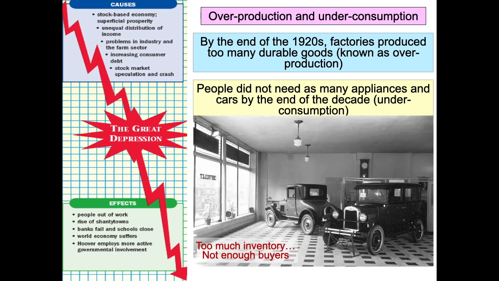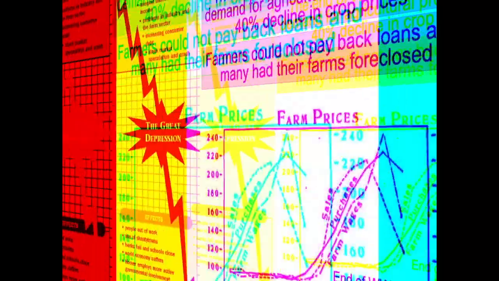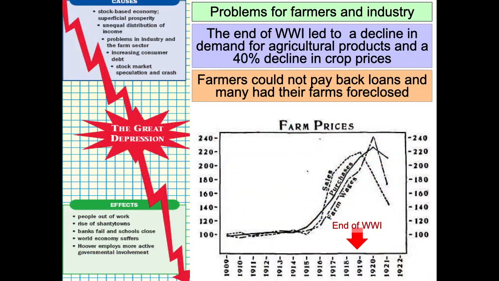The second major factor relates to farmers. There were a lot of problems for the farmers and the farm industry. After World War One, there was a decline in demand for agricultural products. You can see on this chart that after World War One, the demand for farm products dropped dramatically. Because so much farm production had been happening over the 1920s, farmers ended up in a really difficult spot. Many of them just couldn't pay back loans they had taken out to support their farms, because there was a lot less demand for farm goods, and that meant prices dropped.